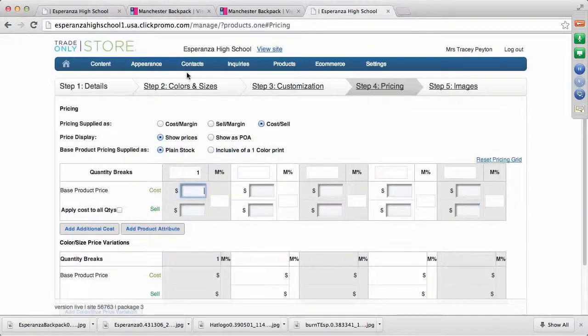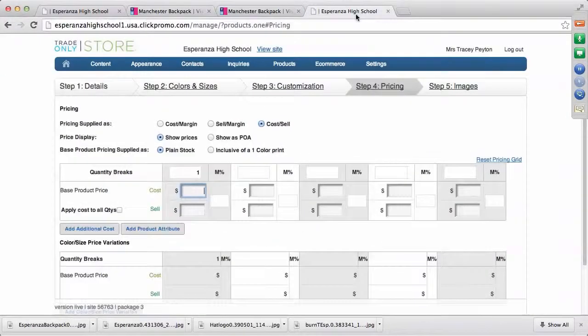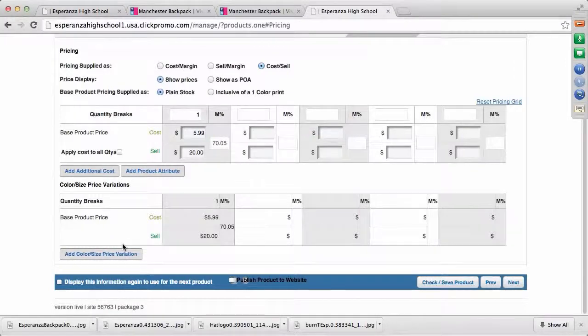And our cost, let's go up here to this backpack and find out what our cost is. $5.99. So we can come in here. But with the embroidery, we're going to be selling that at $20. Okay, and if we had any other price variations, just like we did with the shirt, we can add those in.